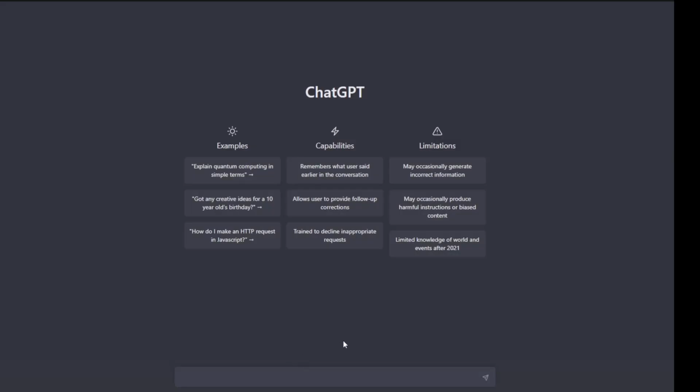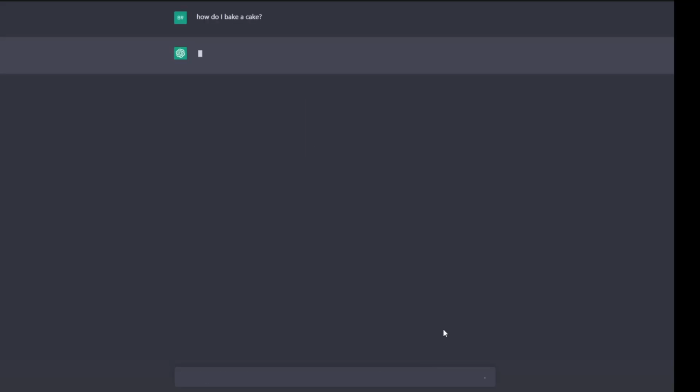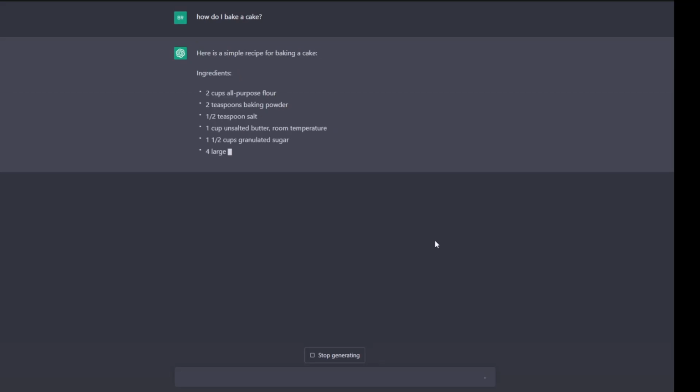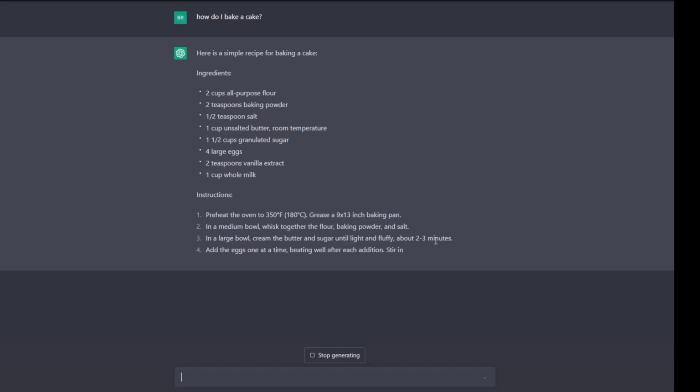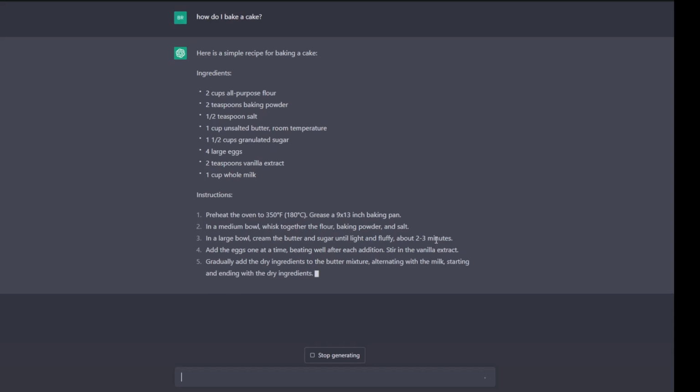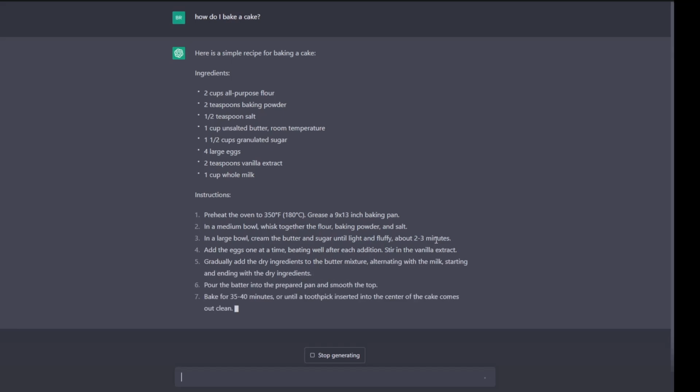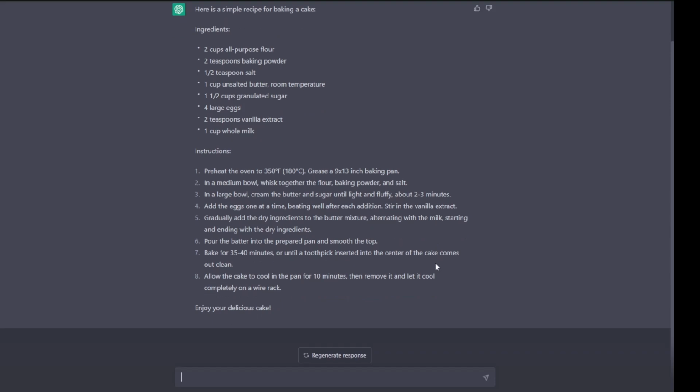Well, basically ChatGPT is just an AI language model and it will produce very complex text responses to most question prompts. And here you can see the question was, how do I bake a cake? And it gave me an exact recipe and instructions on how to bake a simple cake. And this is basically a template that you can use for most text responses, and in the next sections I'll show you a few, as well as a few with Blender.